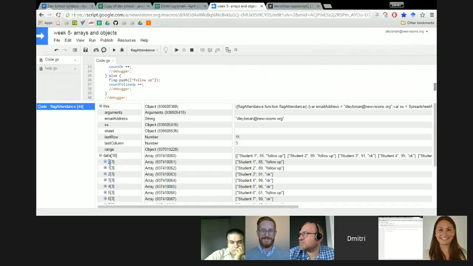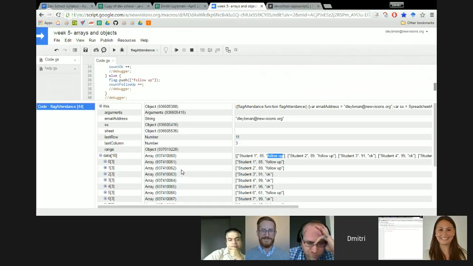Because we start from the 0th, this whole thing, which I'm going to highlight, is the 0th array, even though intuitively we think of it as the first, but in JavaScript the convention is 0. The thing inside of the brackets tells you the number of elements within that array. The first element will be student 1, without the quotations, then 85, and the follow-up will be the third element of that array.